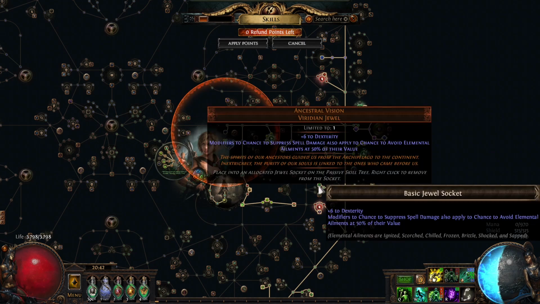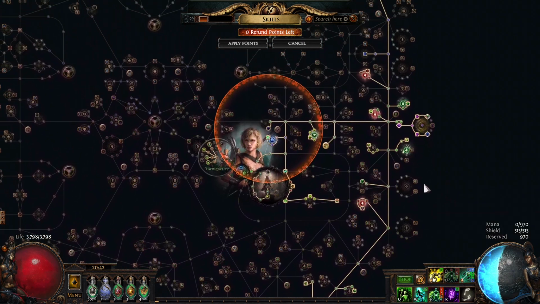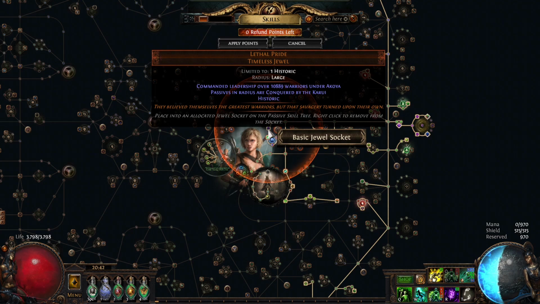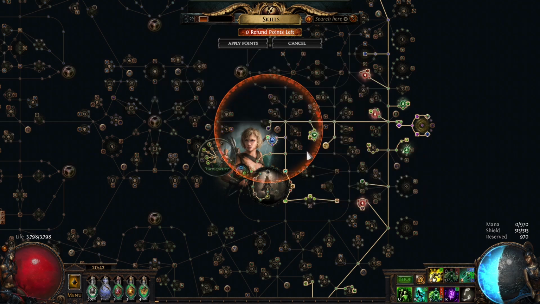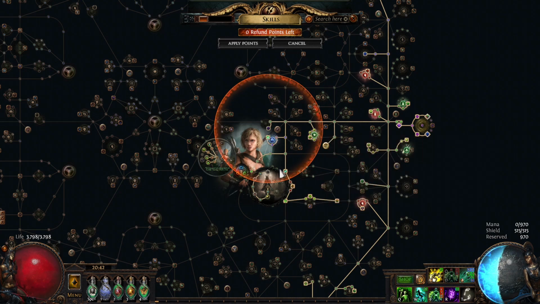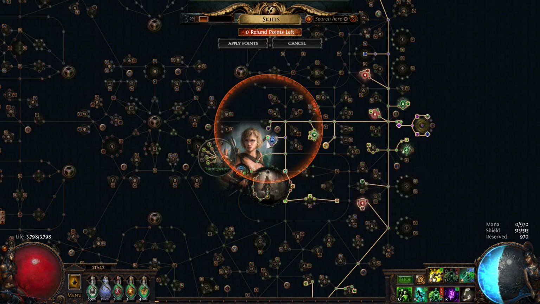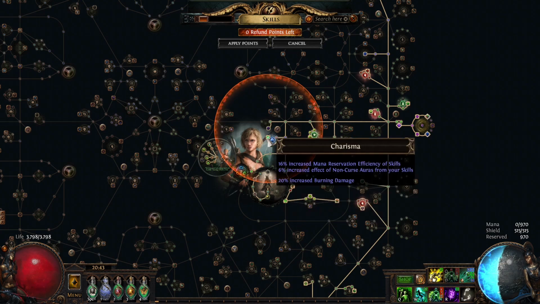Over here we have Ancestral Vision still. That's how we get ailment immunity into the build. Down here is nothing, and here is a Lethal Pride, obviously with our, here, is it here? Yes, 5% taken as fire, and another 5% here, so very, very useful. This one is just burning damage, it doesn't do anything.